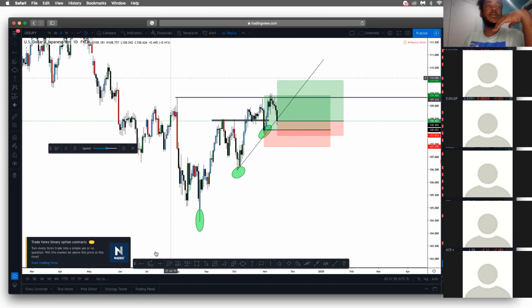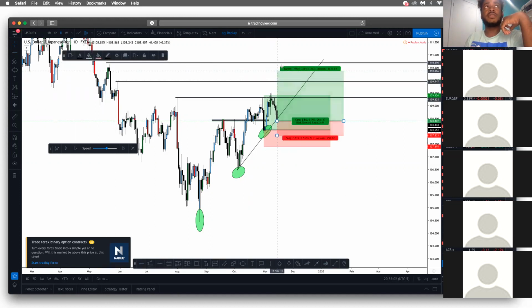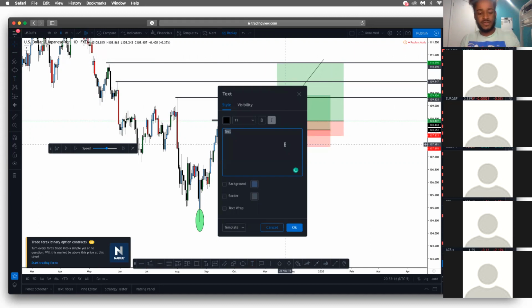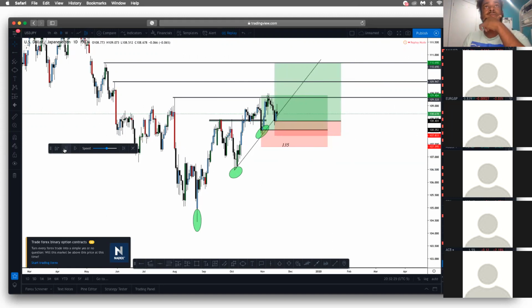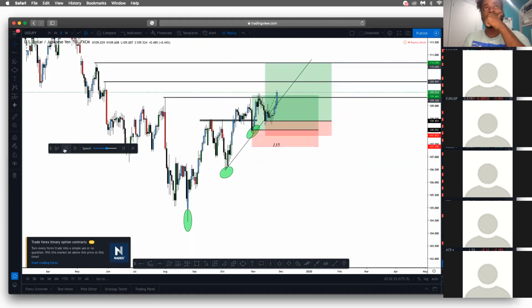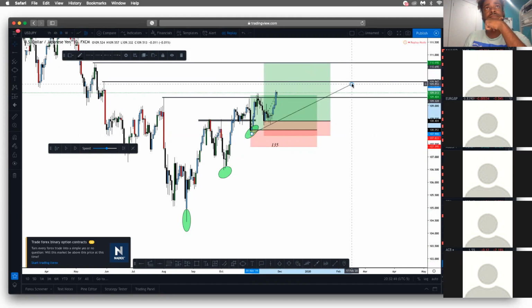For your target, you would probably target the next support and resistance level, which would be here and also here, right? So let's just put it right here. Our first trade was 135 pips, so I'll just write 135 right here. Okay, we have the market reacting, right? Okay, so now the market made a new high, right? So what we do, we adjust our trend line, right? We're still in this trade, stop loss probably at break even, so we're not risking anything, right?